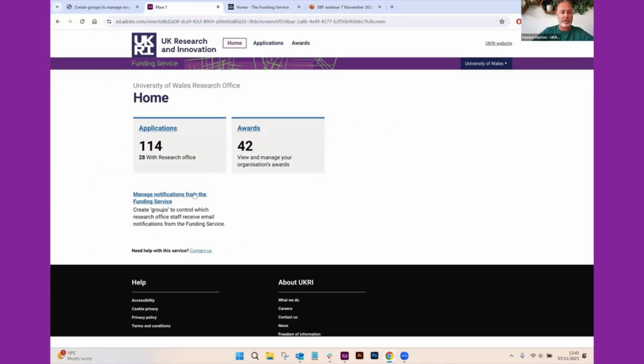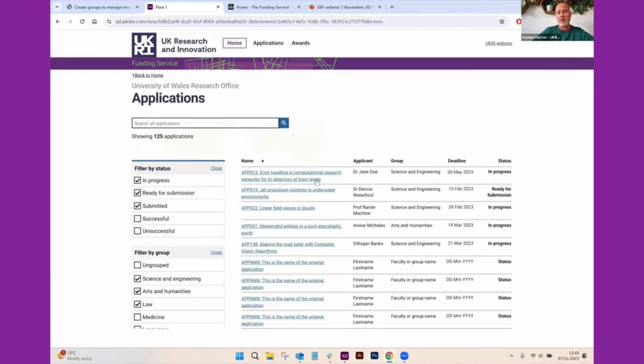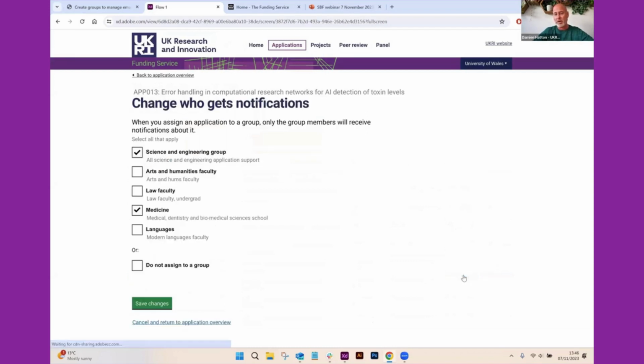And I'll just quickly demonstrate what that would look like if you needed to perhaps change a group. So let's go into this list here. And so imagine we've got an application in progress here. I can look at this application, I can see the groups that it belongs to on the right. But if I find that group is wrong, or the applicant's chosen the wrong one, I can go and choose perhaps the correct one, or indeed allocate it to multiple groups if I need to. So that's a quick overview of the groups functionality.